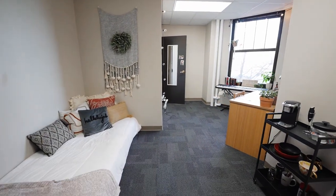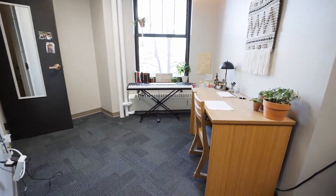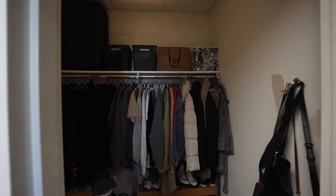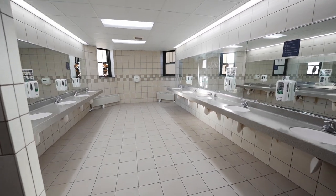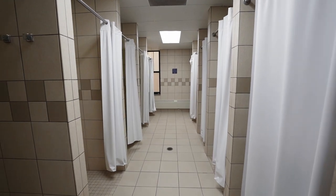Depending on the size of the room, there will be several beds provided for you and your roommates, along with desks, closet space, and additional shelving. Miller has community style bathrooms, which means you would share a bathroom with several other residents. However, you would not be responsible for any of the cleaning in the community bathrooms.